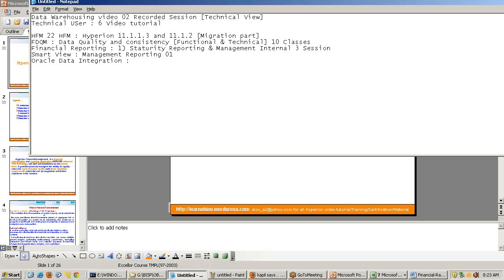This is another new, hot, most-required technology in the industry. People expect someone to know ODI along with HFM. So HFM is the primary skill, and ODI is going to be the secondary skill. We're going to have 3 sessions on this. We'll concentrate on the integration part. But this is all you need to be an HFM consultant.